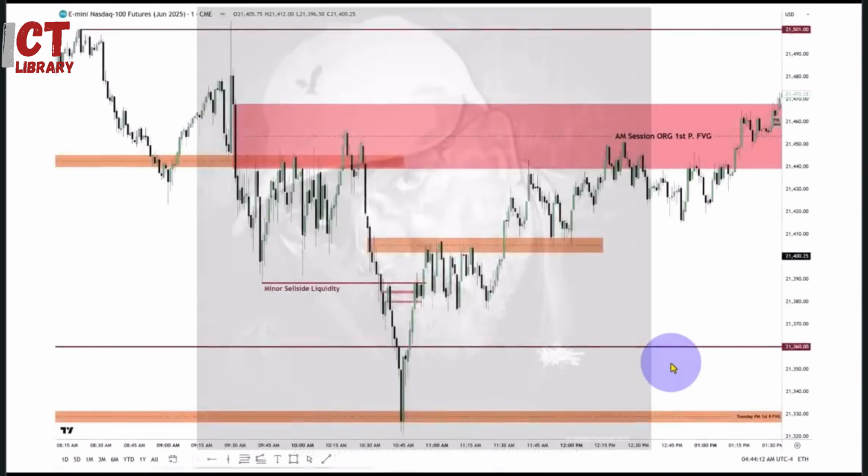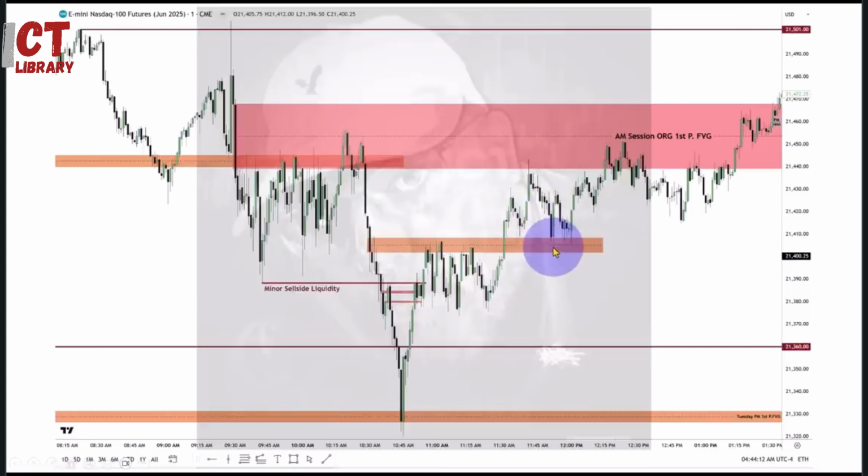All right, so we're moving in to a little bit more of the morning session here. We project that forward at fair value gap. Now we change its character from that of a sell side imbalance, buy side inefficiency, which is going to be used to sell off further to get down to our target. But now when the market has done our target, it's going to consolidate and trade above it. And now it changes its character. Its initial bearish character now becomes bullish.